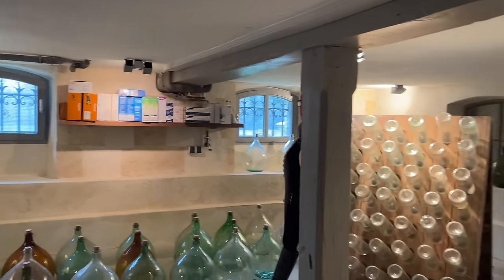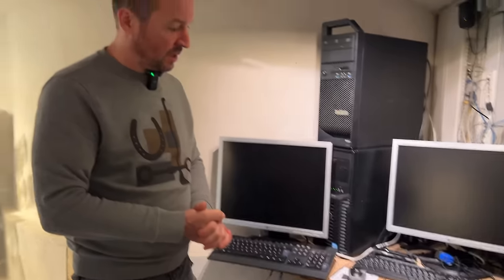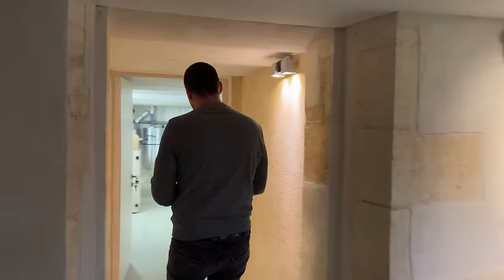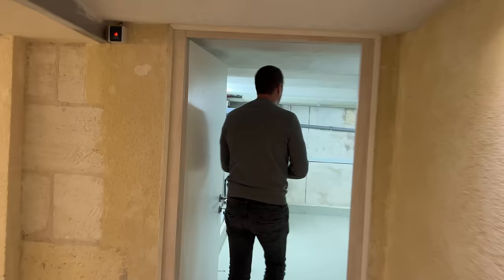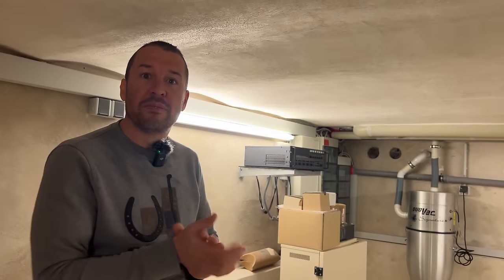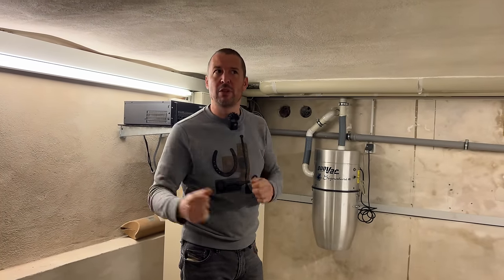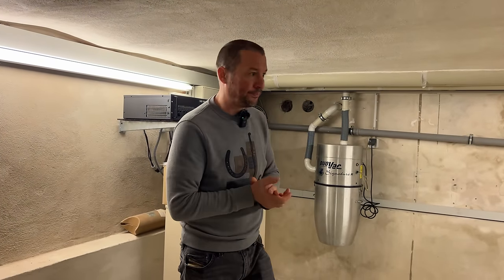There's a reason why this room is here - well, it's the security room. It's amazing, it's like foolproof - nobody's getting past this security system. Let's have a quick look at the geothermal setup. And there's a vacuum system too - these pipes go all over the house and you can hoover without having the hoover, it's one of those in-the-wall systems. I want one of those - can that be my Christmas present one day?